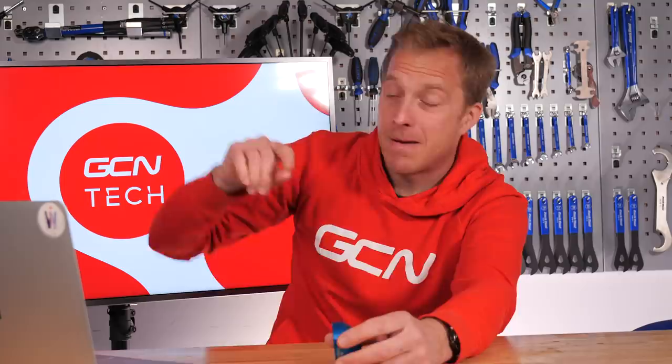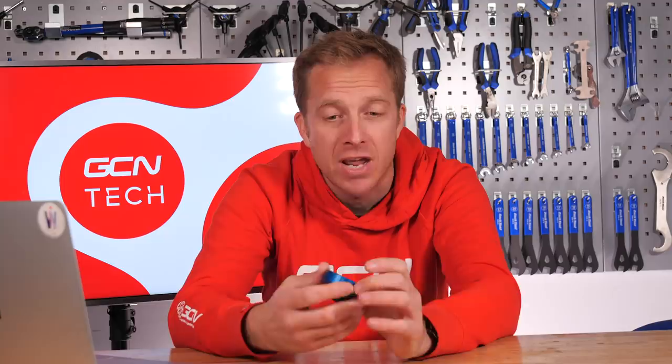Failing that, use a tool that won't slip off the bottom bracket — you want it locked in place. Maybe have a friend help because there's a tendency to slip. Get a ratchet on there, make sure you're going in the right direction — that's the most important thing. Put an extension on the ratchet bar if needed. I've done some ridiculous-looking things before to free up stuck parts and it's nearly always worked. Use some penetrating fluid first of all, allow it to soak in, and that's just going to help free up that nightmare you've created through not using grease. Let me know how you get on.